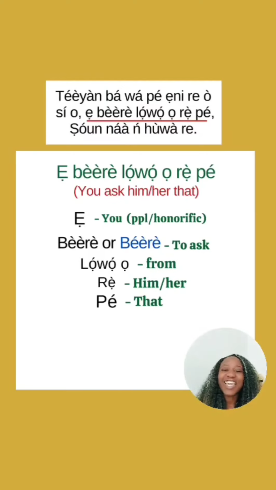All right? Okay, so let's go to re. Re is him or her. Re is not what you would hear in everyday conversation as usual. So instead of re, you will just hear e. Mo béèrè lọ́wọ́ ẹ̀. So if I said mo béèrè lọ́wọ́ ẹ̀, then I won't need to add the o, because I'm not going to say mo béèrè lọ́wọ́ ọ ẹ̀. It doesn't make sounds weird. So if it's written as mo béèrè lọ́wọ́ ọ rẹ̀, if the r is there, then the o has to be in the sentence.